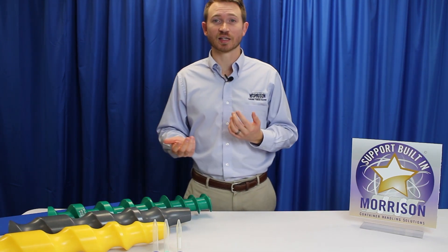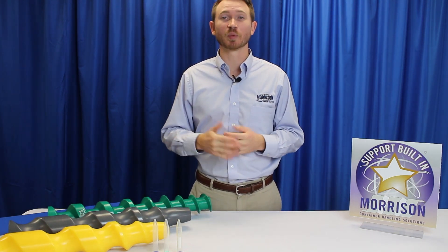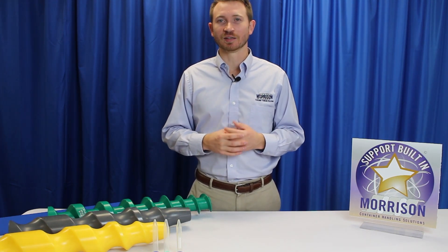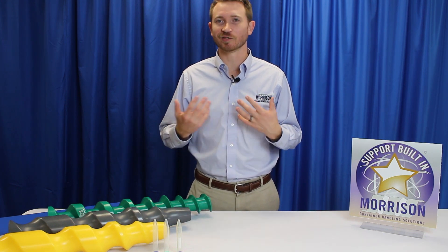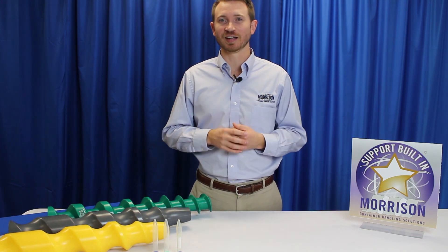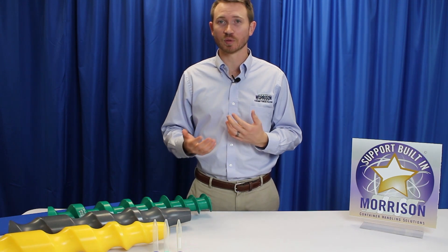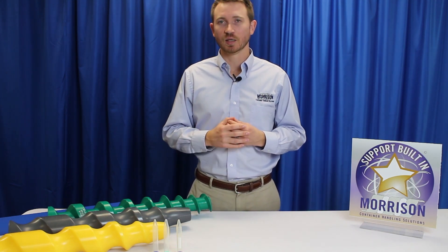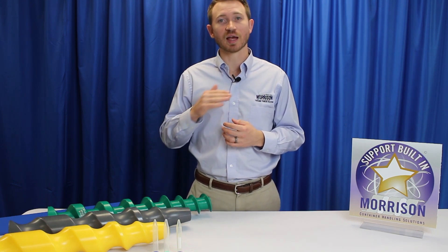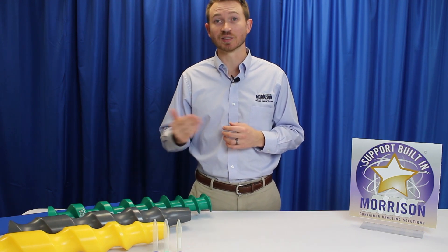A common question is: how does this system handle broken glass? The product inside this specific ampule was quite sticky, so if one broke during the loading process or in mass accumulation they would honeycomb or get stuck together. We had to be able to pull those apart, which also created an opportunity for breakage given how delicate they are. Within the twist system itself we had a special chute that allowed broken glass to filter through and fall out, so it did not disrupt the rest of the line.